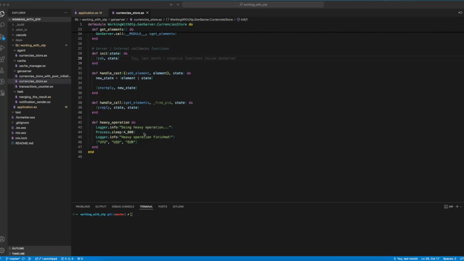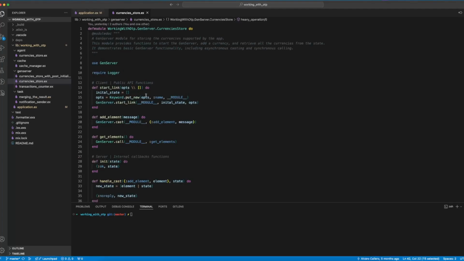For that, we have this function called heavy operation. This will just simulate that this operation will take 4 seconds, and after we are gonna just return a list of 3 currencies. So we are gonna see what happens if in the initialization of our GenServer we add that heavy operation, the one that will take 4 seconds.